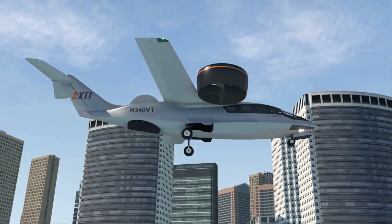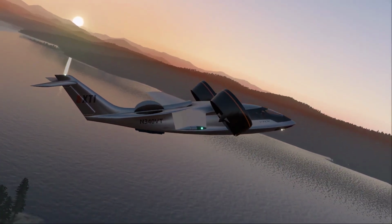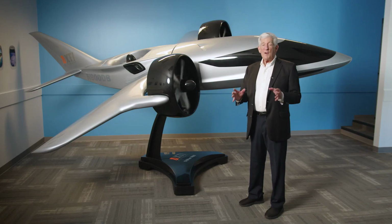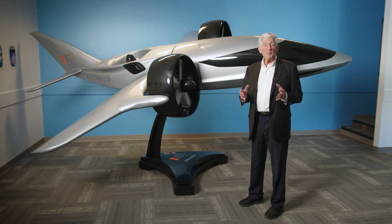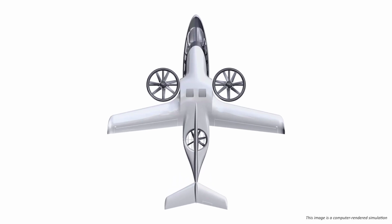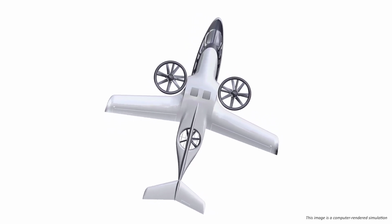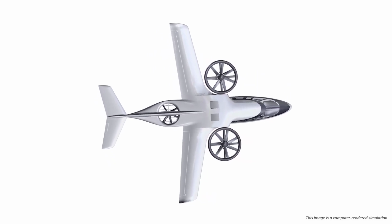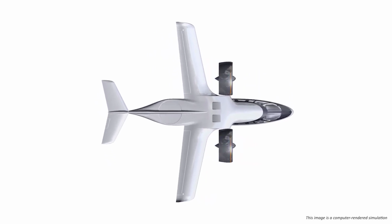Other noteworthy product and engineering milestones in Q1 included analyzing airflows during vertical takeoff and landing, applying for type certification from the FAA, optimizing engine air intakes and exhaust design, fuel system optimization, and developing a flight deck mock-up for ergonomics evaluation. XTI Aerospace also recently launched a prototyping and innovation lab within the Hive in Grand Forks, North Dakota.